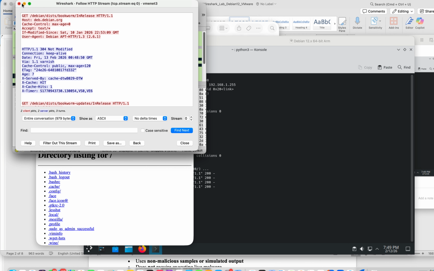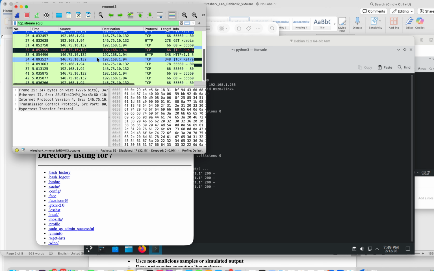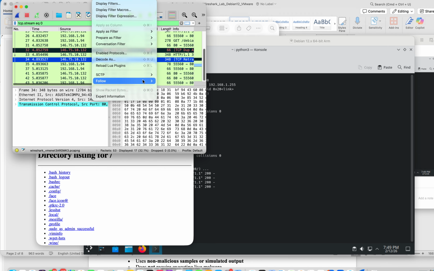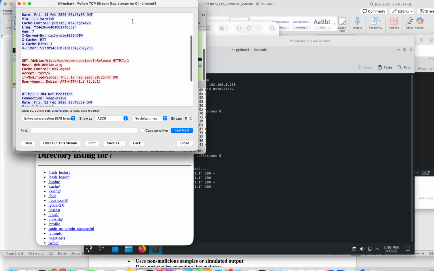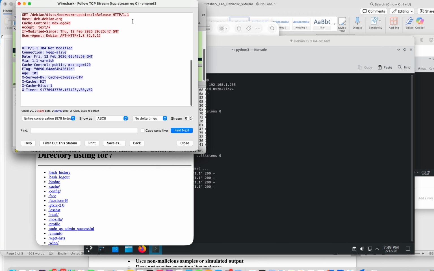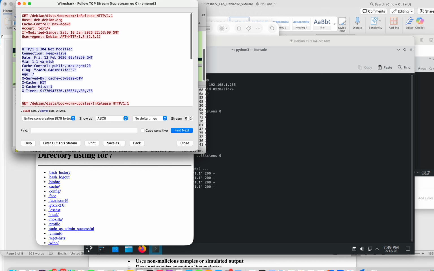We can actually uncover packets which show the web page that was brought up in plain text as well. So we go to analyze, follow, TCP stream, and here is all the information that we can grab. The idea is to get as much information as we can from the packets.